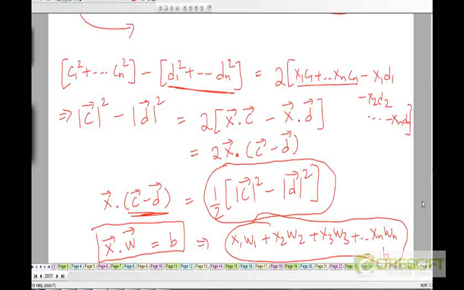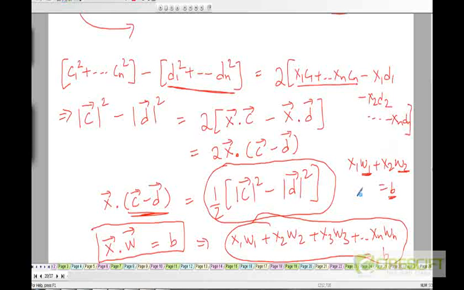Now, going back to your question, what exactly is a hyperplane? Well, suppose we had a two-dimensional plane. Then we would have had only x1 and x2 here because n would have been equal to 2. So in a two-dimensional plane, what is this equation? This is the equation of a straight line. x1 times w1 plus x2 times w2 is equal to b. Okay, b, w1 and w2 are constants. x1 and x2 are the two variables along the two axes. So x1 is like x, x2 is like y.